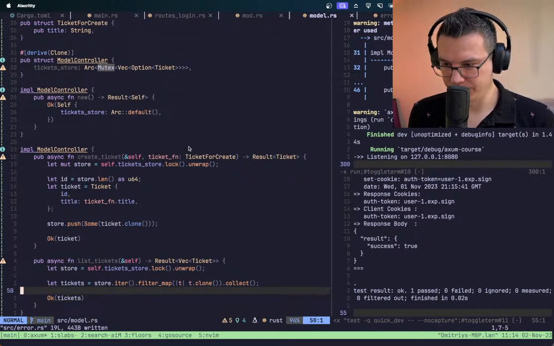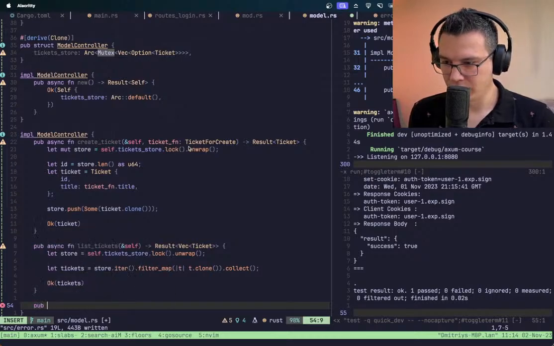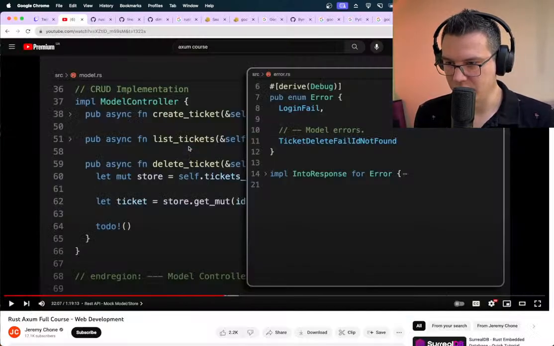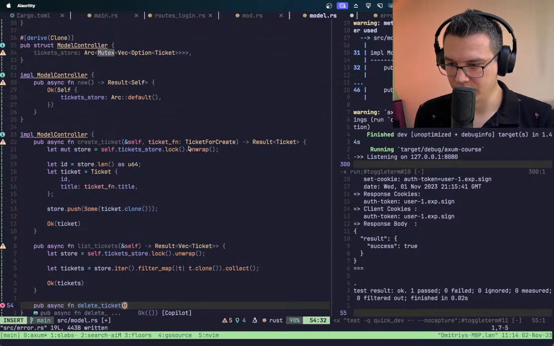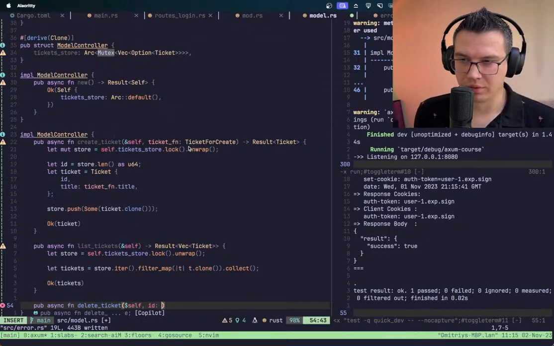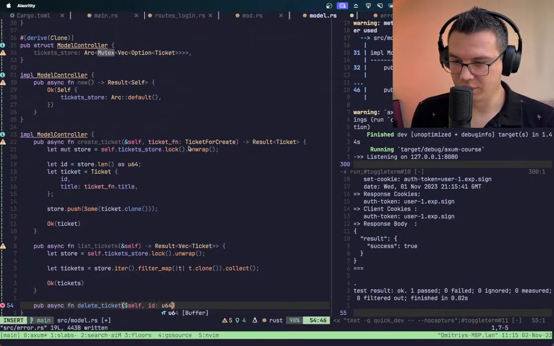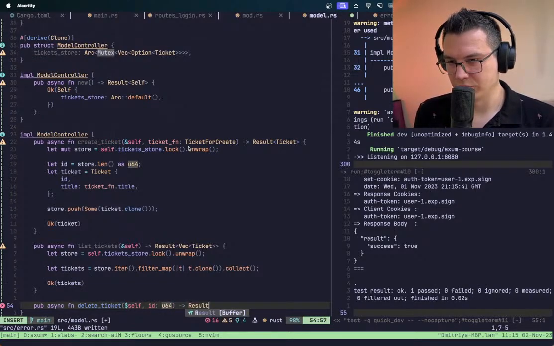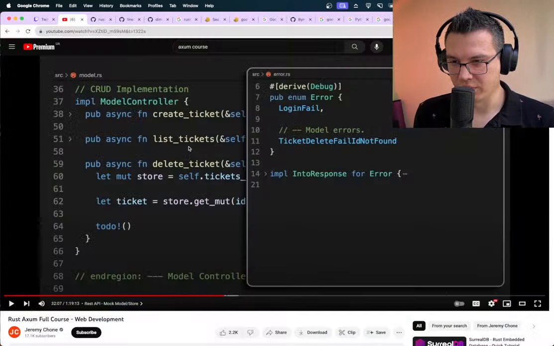We've been in model. I want to create a sync function, delete ticket, self, ID, here 64. What will be result?